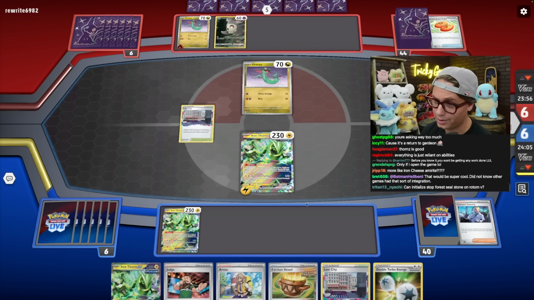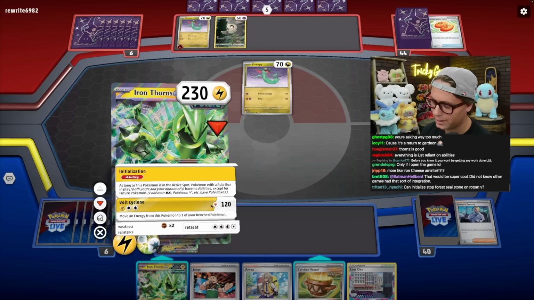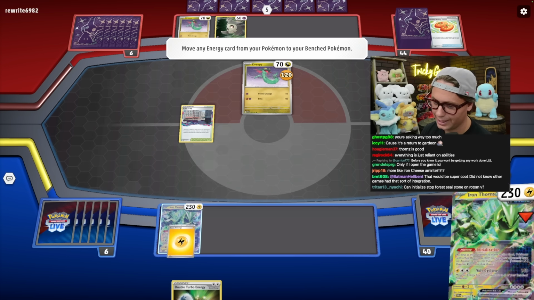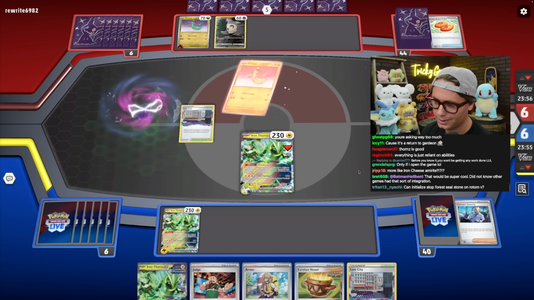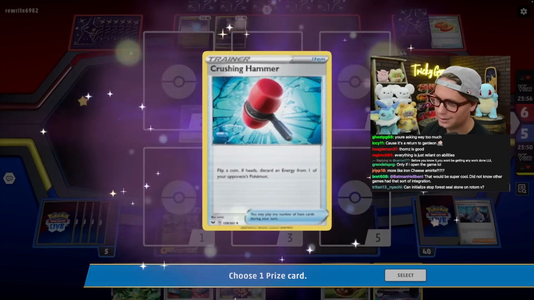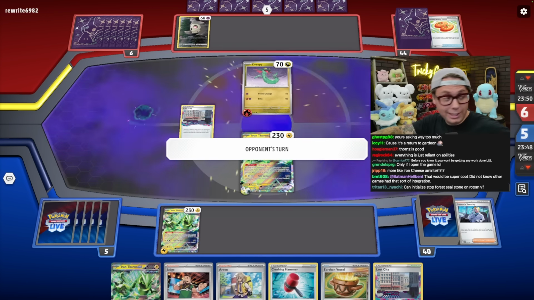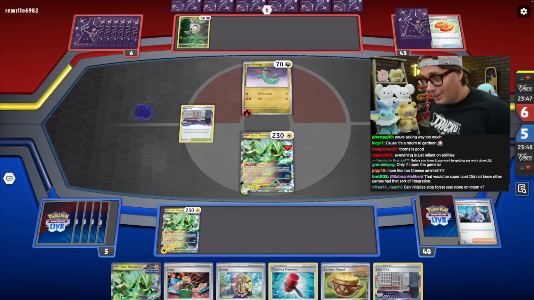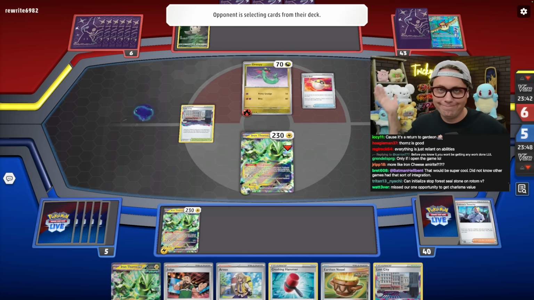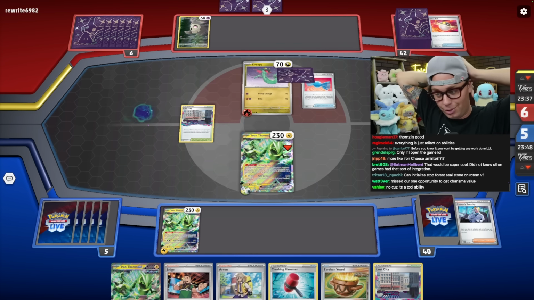We're going to bench this Iron Thorns, put the Lost City into play, and Volt Cyclone to Lost Zone that Dreepy. And we're going to put the Lightning Energy back on the bench Thorns. Seems good. We Lost Zone a Dreepy. And Crushing Hammers are also hypothetically good against this deck, but I haven't hit a Crushing Hammer yet today, so who knows? Uh-oh. I've got Rare Candy into Dragapults.